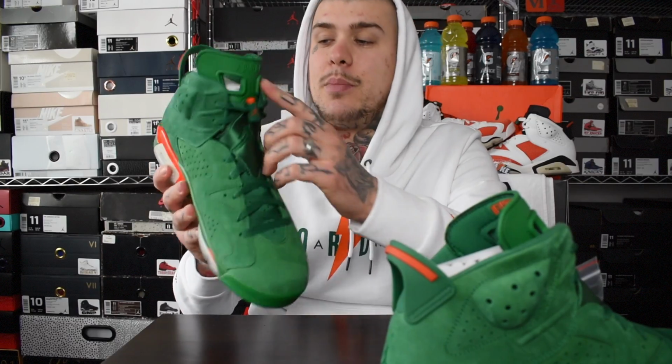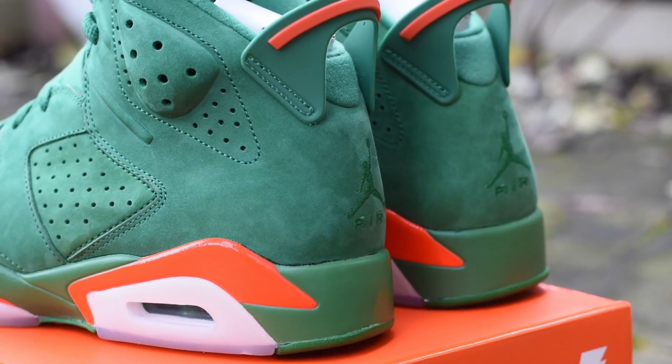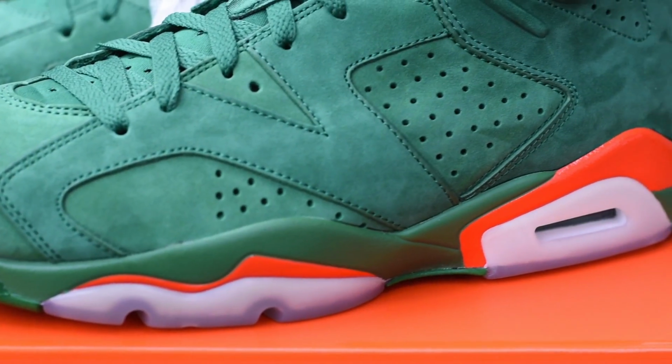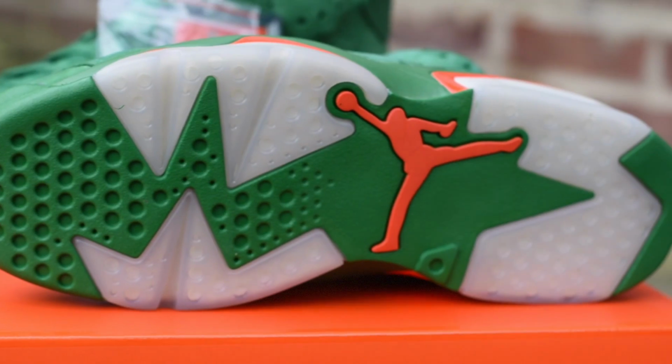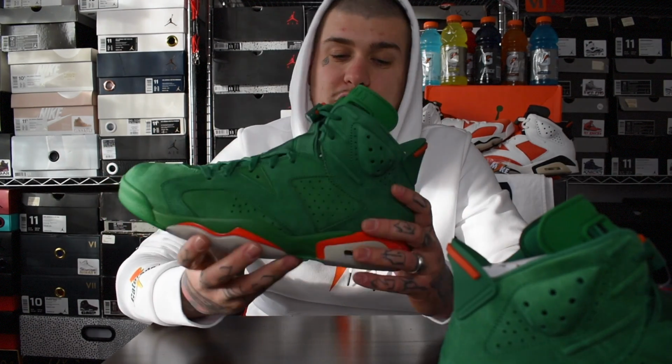It's got the Gatorade lightning bolt, green leather tongue. Onto the back, you've got your green pull tab with the orange strip, green stitch Jumpman in the back, all green midsole with the orange hits. Onto the bottom, it's green, orange, and like a milky off-white sole. So most of the shoe is just green, guys, hence why the colorway is green pine, green pine.